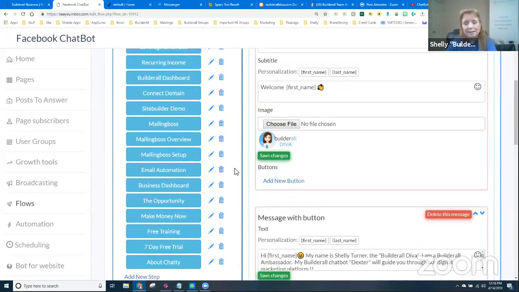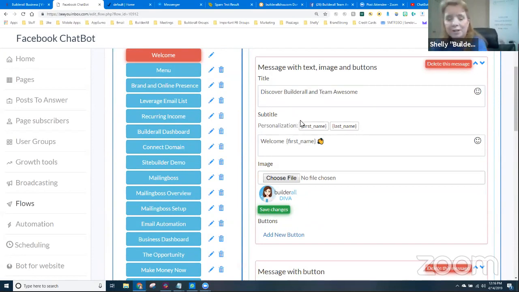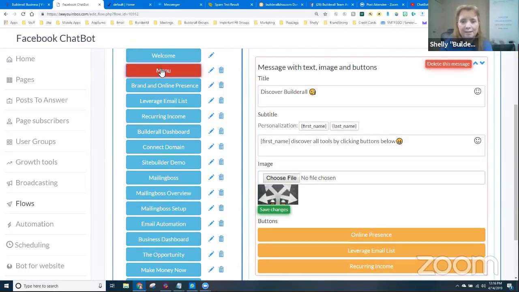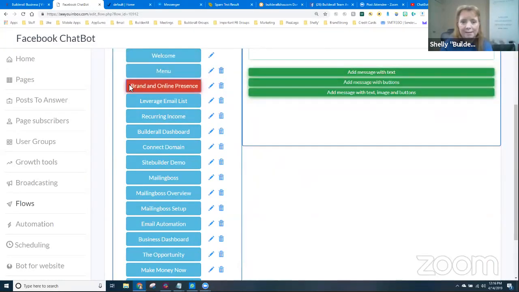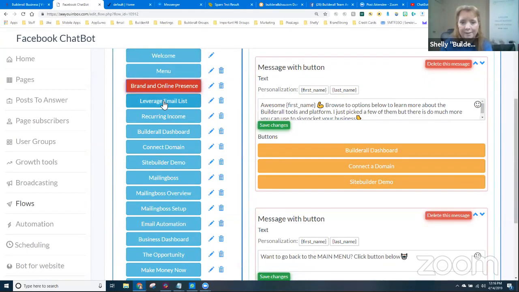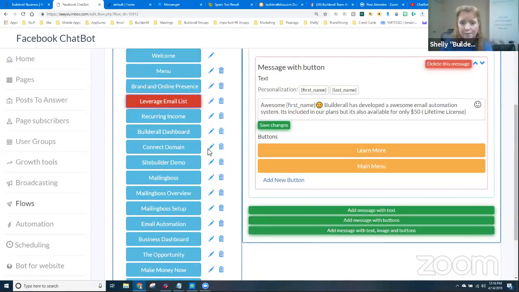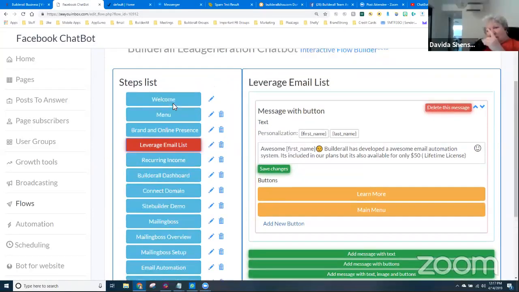And again, each of these steps is a lot like an individual flow. If you build it, this is like a bubble, like a flow, and this is like a bubble, like a flow, and this is like a bubble, like a flow. So it's not necessarily that far different from doing the flows individually. It's just, for some reason, I see it better as individual flows instead of steps.